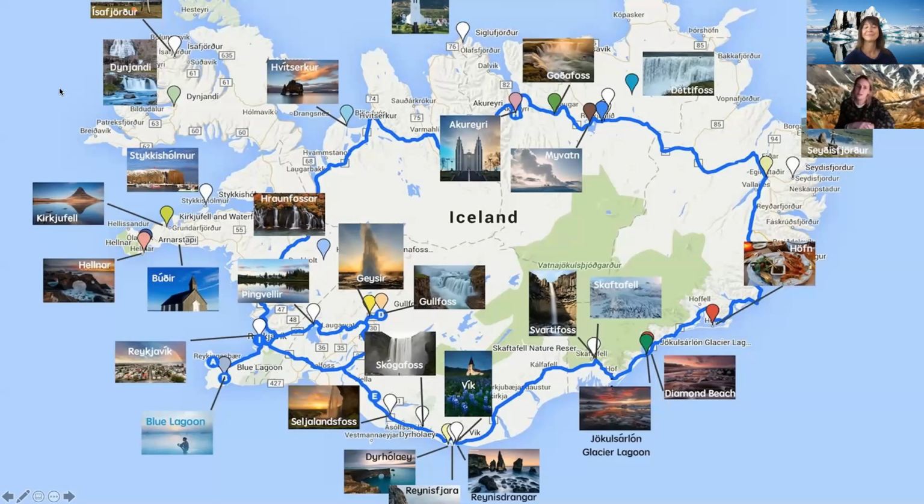First time people to Iceland, we usually focus them on the south and the southwest, Reykjavik and the South Shore area. If people have got a bit longer in time, we'll head them either a little bit further east to Jökulsárlón and the Glacier Lagoon, or a little bit west. And then people who have been before or are coming for maybe 2 weeks, we'll head them all the way around the island and then up to the north.